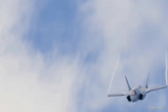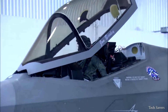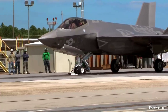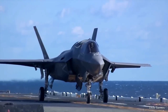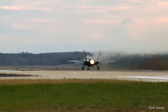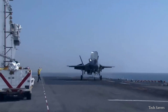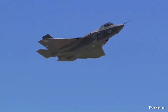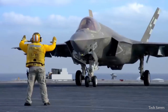The F-35B's stealth and vertical takeoff capabilities, combined with its powerful engine, make it an unmatched force in military operations. The F-35 boasts the most advanced sensor suite of any fighter in history, featuring cutting-edge technology such as the active electronically scanned array and advanced electronic warfare capabilities. These allow the F-35 to locate and track enemy forces, jam radars, and disrupt attacks. Its ability to function as an intelligence, surveillance, and reconnaissance asset and battle manager makes it a force multiplier, sharing information with all networked ground, sea, and air assets in the battle space.